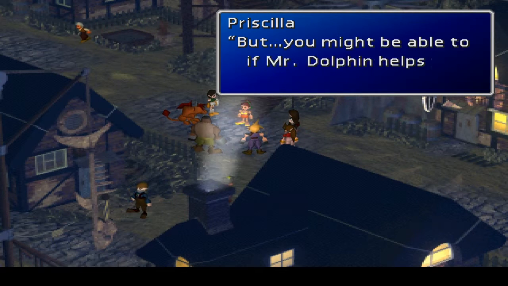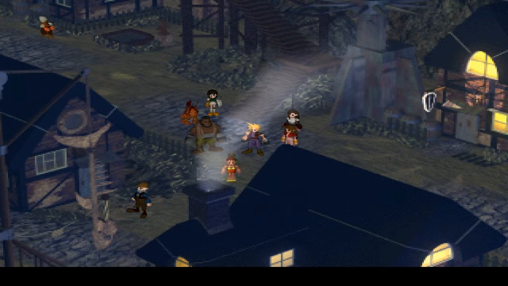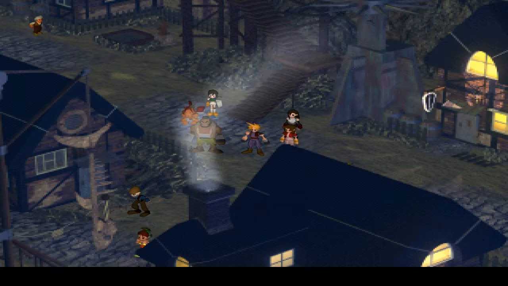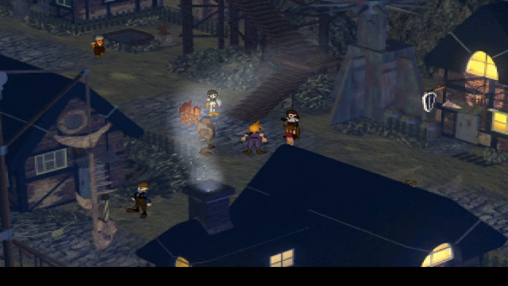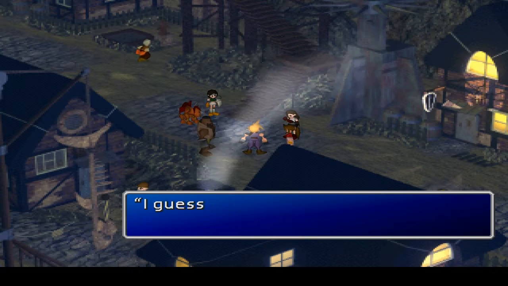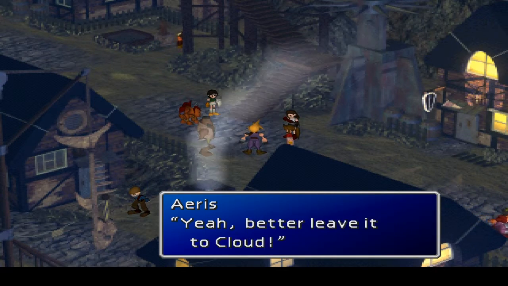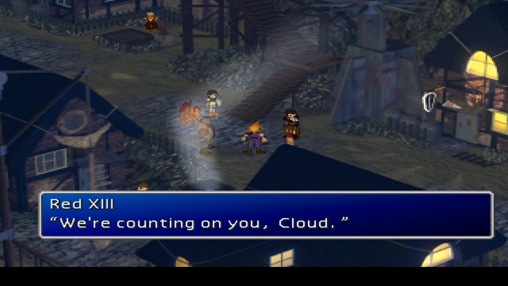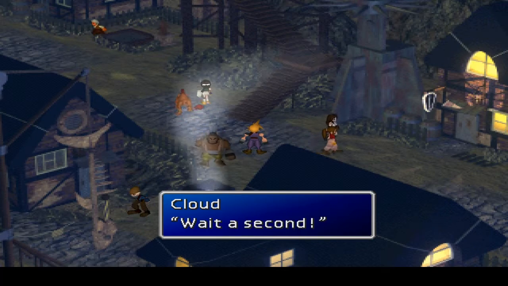Don't wander near it, it's dangerous. But that's exactly what we're gonna do. So, Mr. Dolphin will help us. And, yep, everyone else is too chicken shit, so they're gonna volunteer us for the job. No, you don't get a choice.